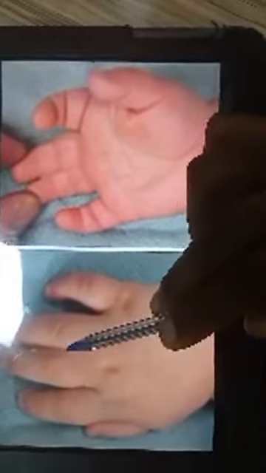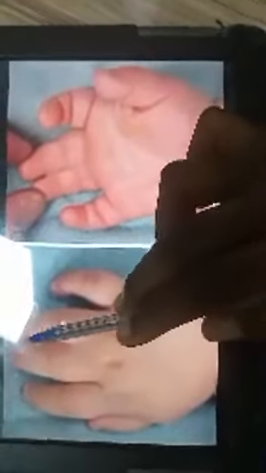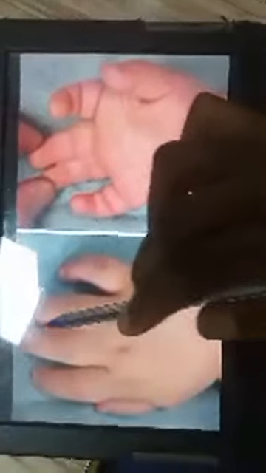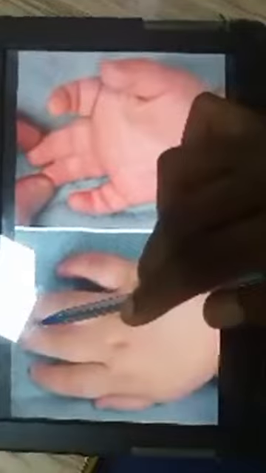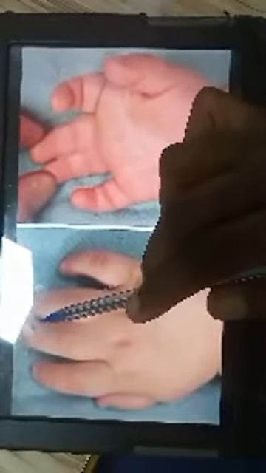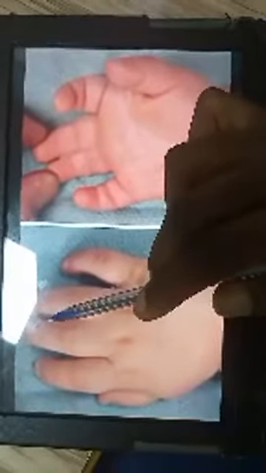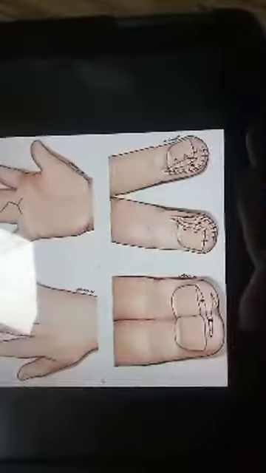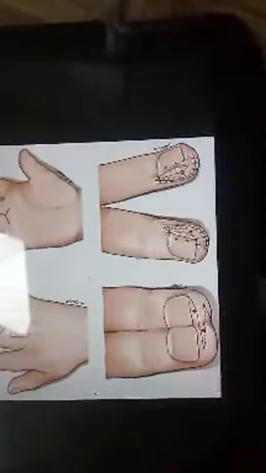So this is the palm facing down. You can see the skin here. The web is actually supposed to be down here, but it wasn't separated well during the child's conception, so during the child's birth it wasn't separated. So we have our surgeons come into place to separate them, and this is a simple type of syndactyly. These are some of the surgical means of separating them.